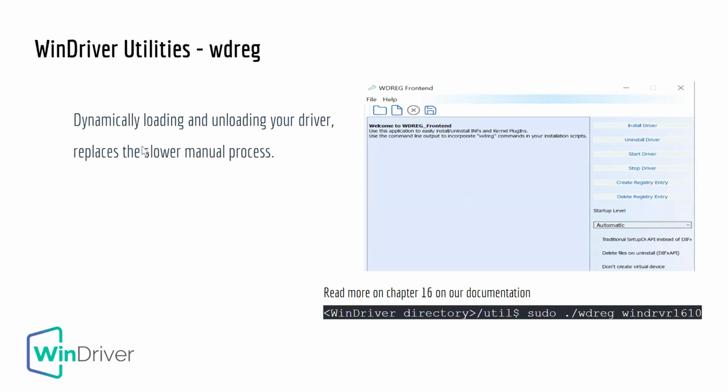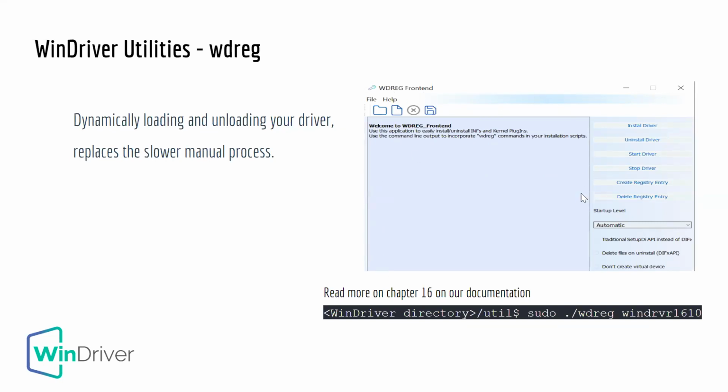If the kernel module is not loaded, then we have the WDReg frontend, which is basically a kernel module loader on Windows. It looks like that. You can install and uninstall drivers, start them, stop them, create registry entry, or delete them. And on the new version, you can also create a test certificate and reboot the computer.